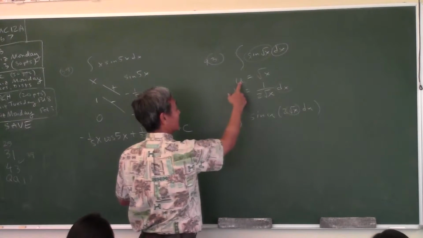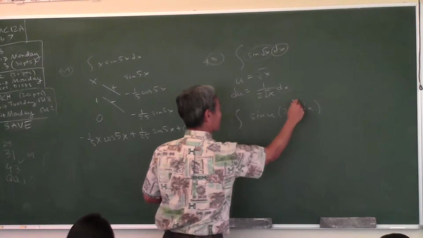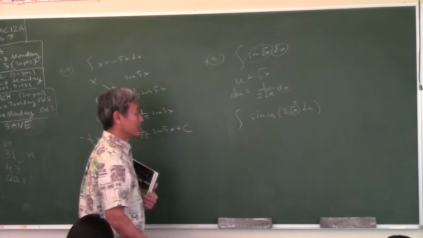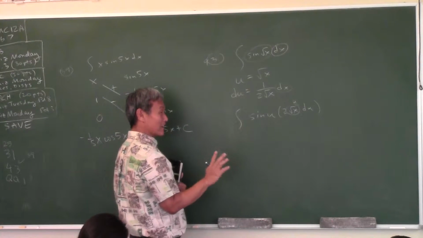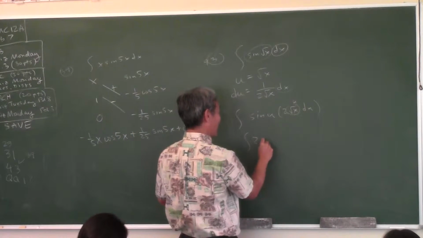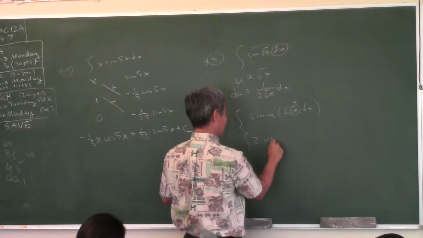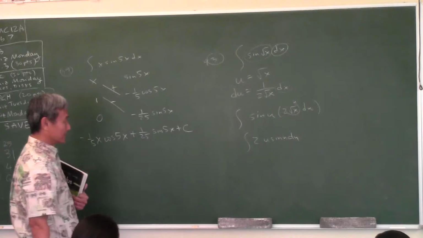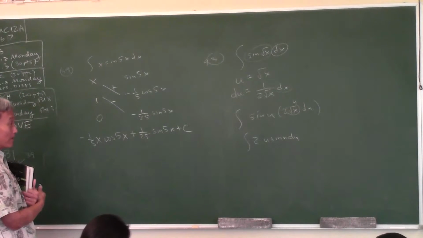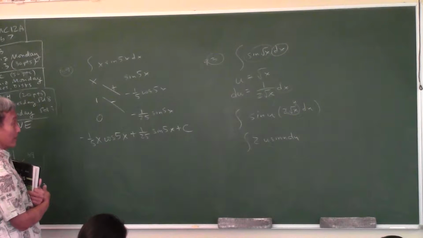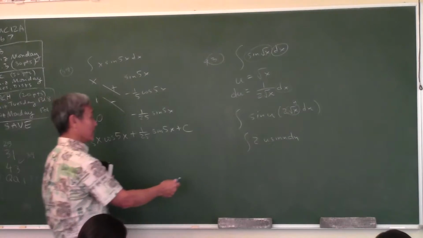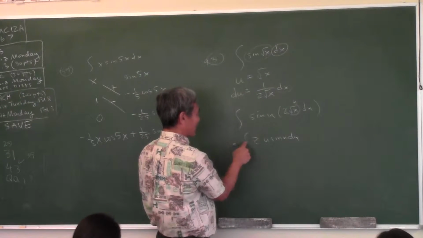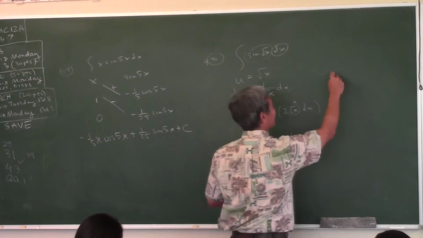Yeah, substitute. Root x is u. See, root x, that's u. So if you substituted it in, it didn't look like anything was going to happen, but now you just have this. Can we do that problem? Can I do tabular with that? Yeah, because it's up to you. You can put the 2 outside or you can keep it there. Let's just keep it there.